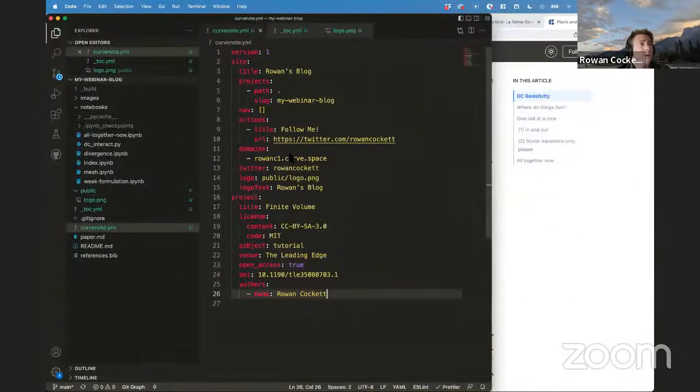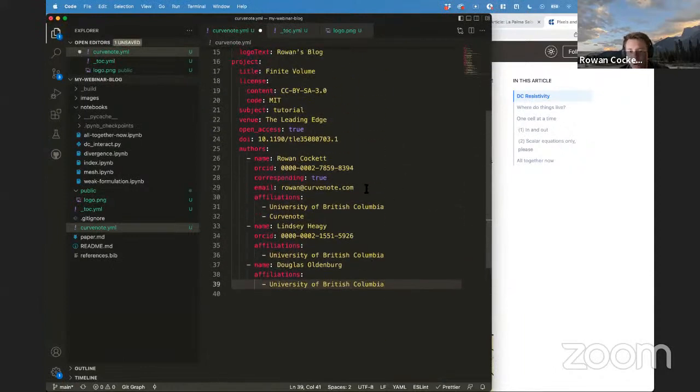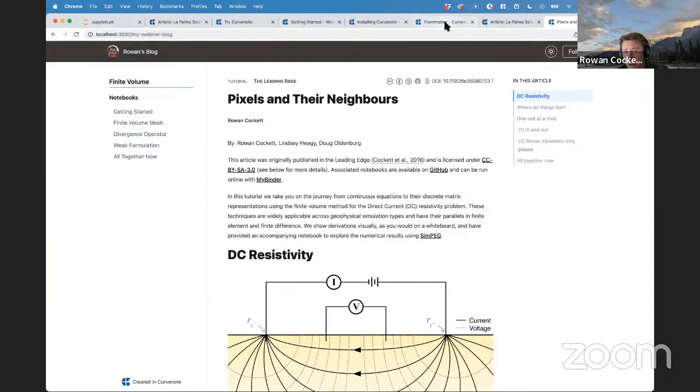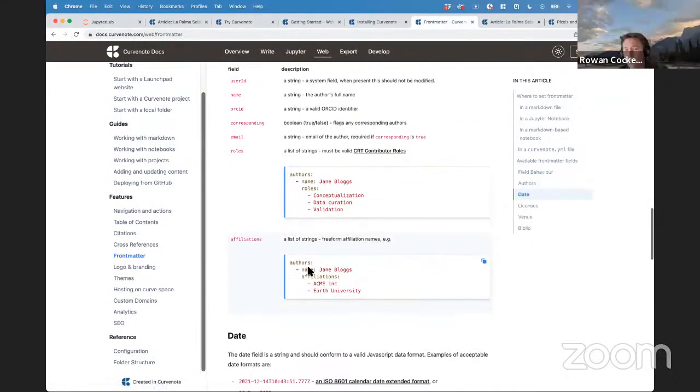And I'm going to save you the trouble of watching me actually type all of this out and paste in a little bit more information about my co-authors and corresponding information and some affiliations as well. And again, all of that information, you can sort of follow this over here.